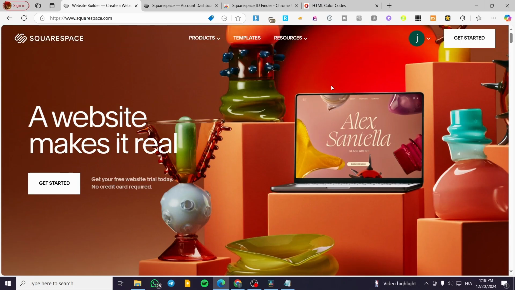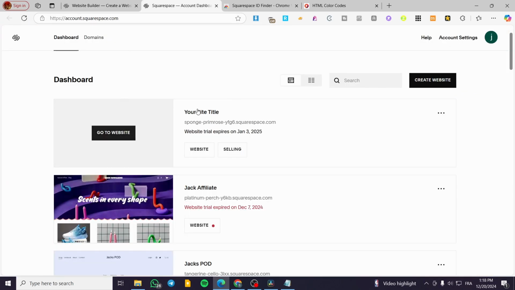All we need to do is to follow the tutorial from the beginning to the end and you're going to be good to go. The first thing that you need to do is to head over to squarespace.com. Then you need to sign in to an account within the platform. So basically, we're going to select our website from our account dashboard. Here, as you can see, we have the dashboard. We are going to select a website and click on it.